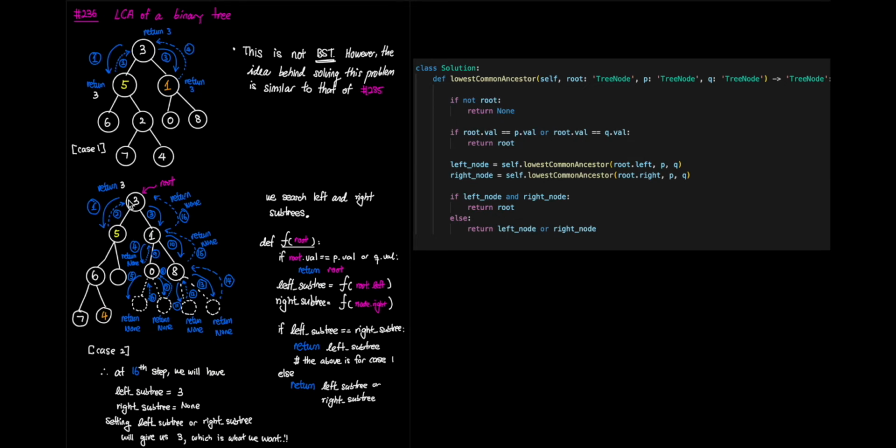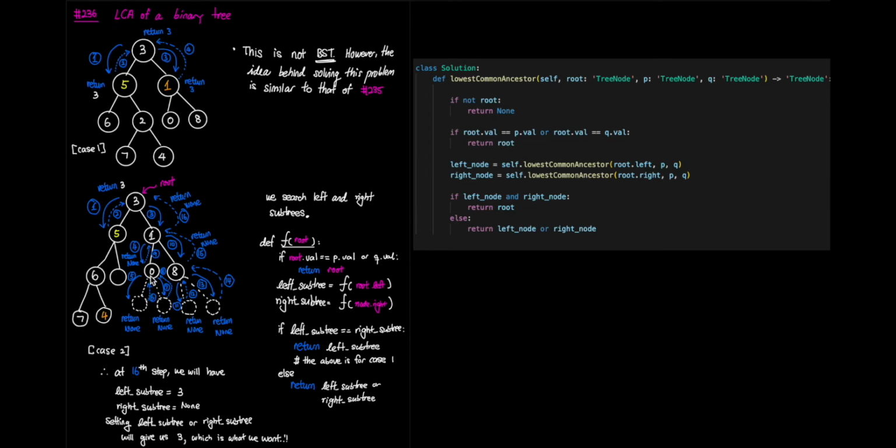So let's look at this. From here to here, now we found p's value, so we backtrack and we return 3. We return the root. Now we search the right subtree of this node 3. That will be our third step, and then we haven't found it, so we go to the next step, and then the next. Now here, this dash line and dash circle means we have a null. So when we are here, it is null, so we return none. We backtrack and return none.